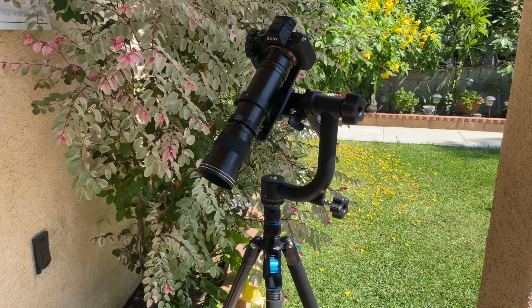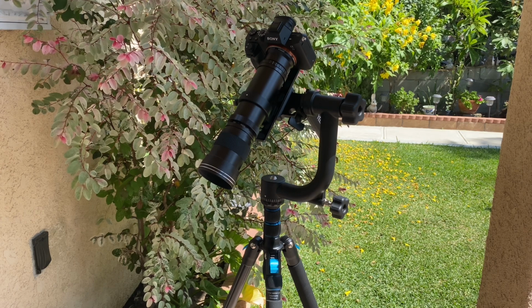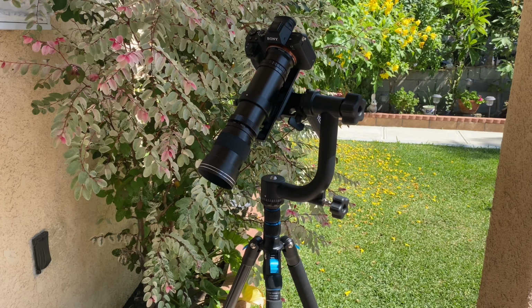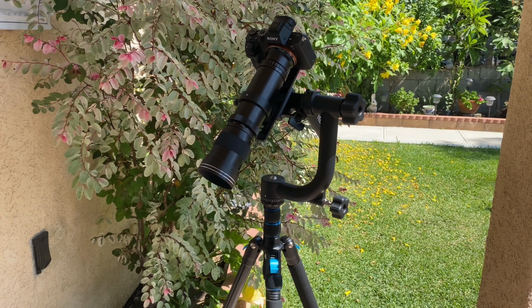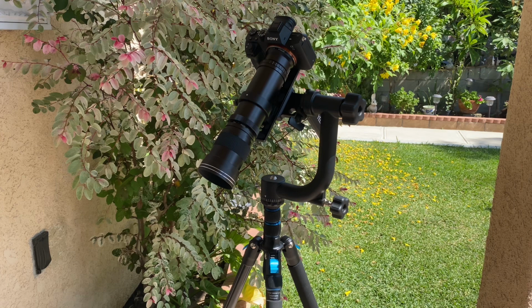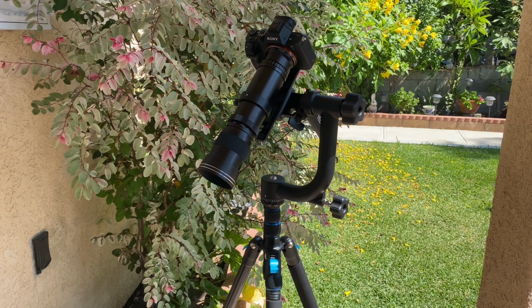I'm gonna start off with the tripod. Tripod, it's good. It's made of aluminum. Has some neat features. One of the legs is a monopod. You can detach it. The top portion, you can extend further up if you need more height. This monopod style, you can find them on Amazon for about $50, $60 under different names. So it's the same thing. So you can't go wrong with it.